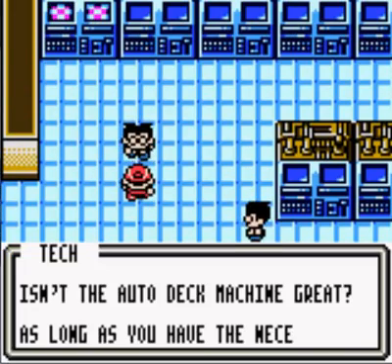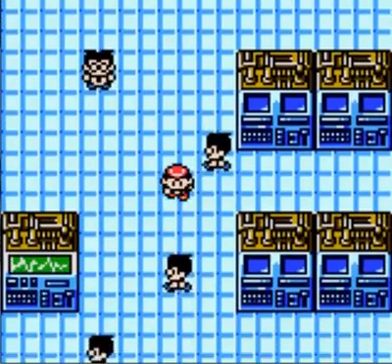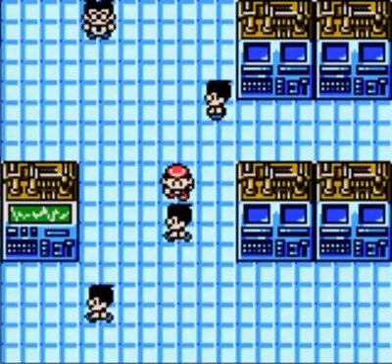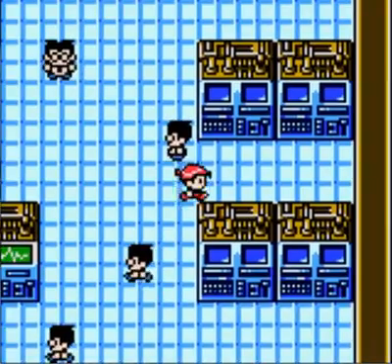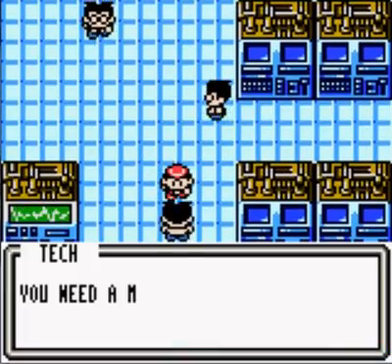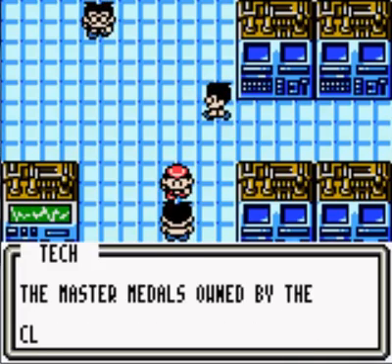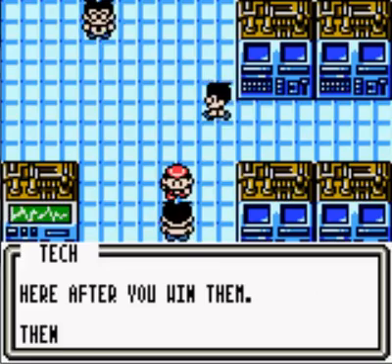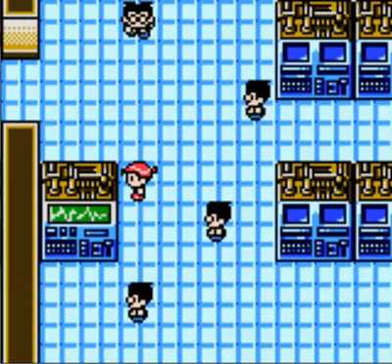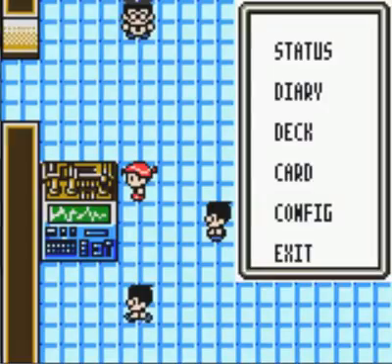And this guy's yapping on about them. They'll automatically build a deck for you. This guy will battle you for a booster pack full of energy cards. This guy right here. Don't really want to do that. He tells you need the medals to activate the machines, which we already know. And I am about to crank up this text speed.